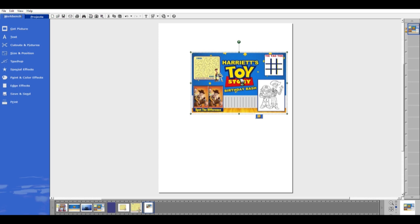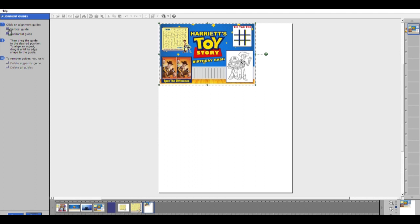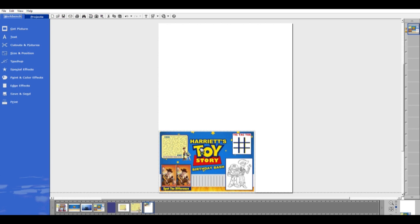I'm going to go to Size and Position, Alignment Grid, and I'm going to put a horizontal line here at the bottom because I want to slide this over, but I want both the pages to line up correctly when I put them back together. So I'm going to bring this all the way down to this horizontal guide.